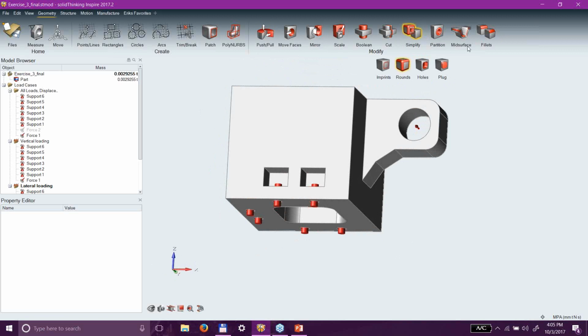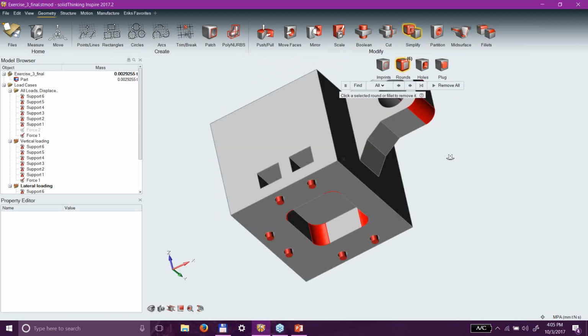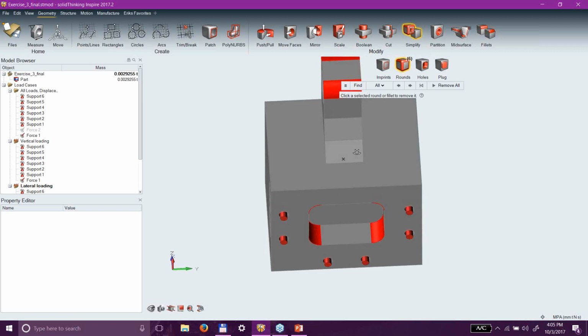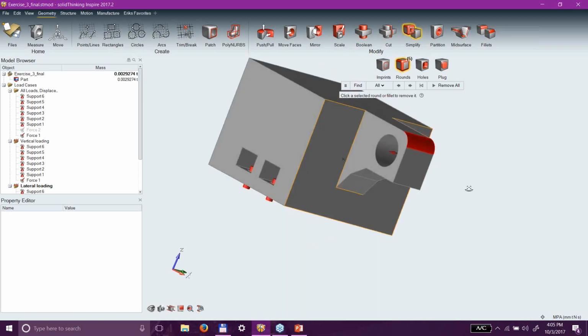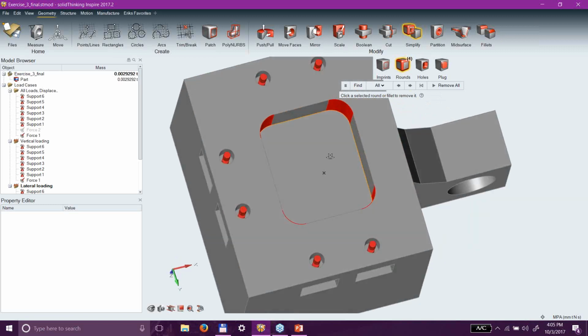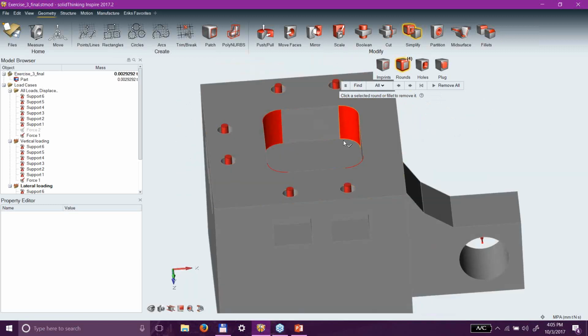With Simplify, I can also remove fillets. So we showed how we could create fillets, but with remove fillets, it will identify all the fillets, and then I can click on them and remove them. Now this pocket here is probably there for a reason.